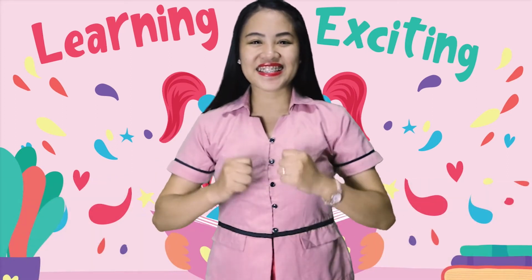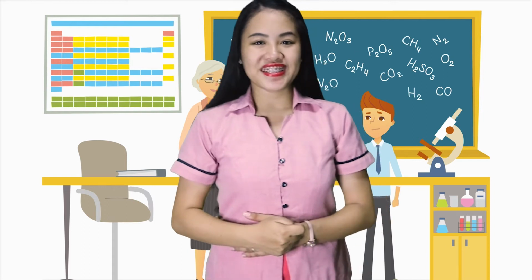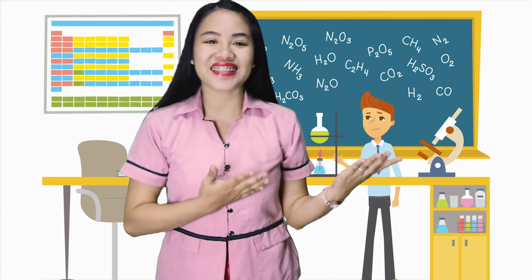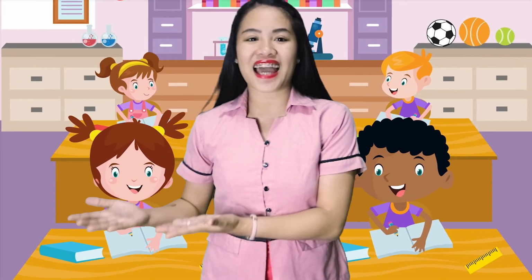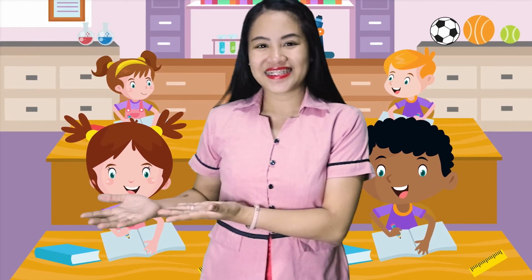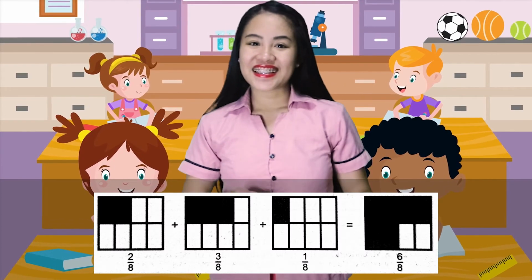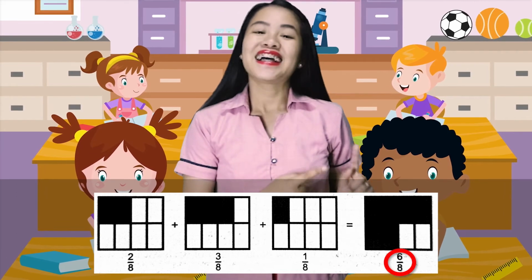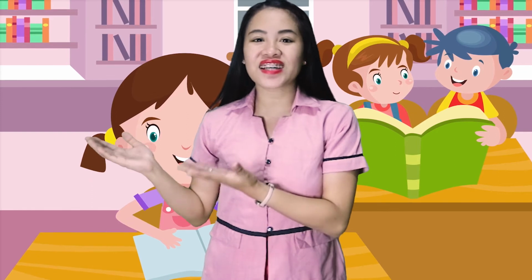The denominators stand for the original number of cassava slices, while the numerators stand for the number of cassava slices left. 2 slices left in Sheena's box, 3 slices were left in Shane's box, and only 1 slice was left in Sherlin's box. We can illustrate this as 2/8 plus 3/8 plus 1/8. It is equal to 6/8. The sum of the remaining slices is 6. This means that there were 6 slices of cassava cake left for the other visitors.